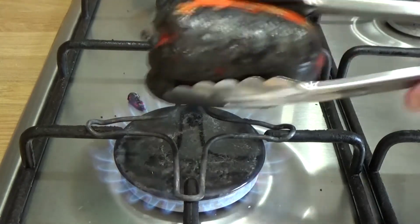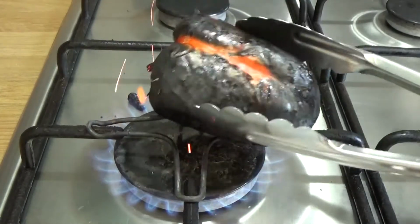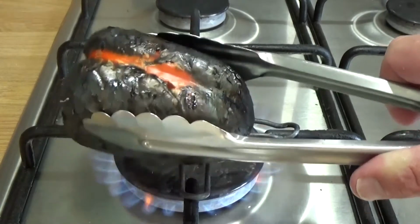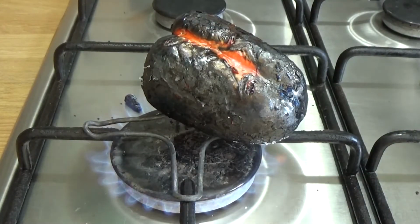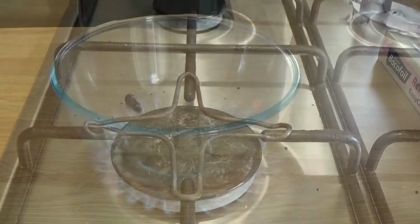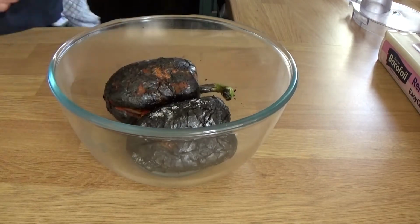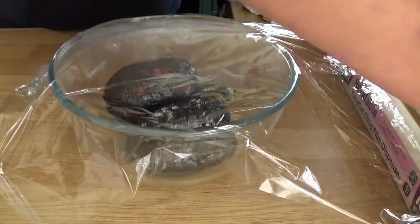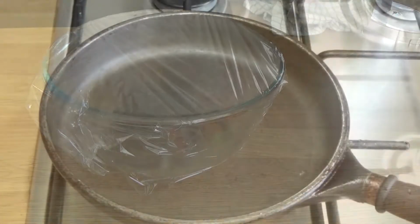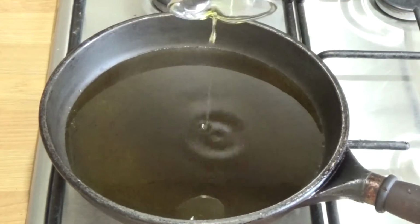Here we go, a little bit of progress with the pepper. You can see, not there yet. Keep moving them around. Try to get all the red bits to be black bits. Not bad. There's a little bit I've missed, but I don't think I could get it to balance. So I had 2 peppers done. Get them in a bowl and cover them with cling film or a plate or something. You want them to steam as they cool down, 10 minutes or so, and that will loosen the skin. And that gives you time to get on with the rest of it.